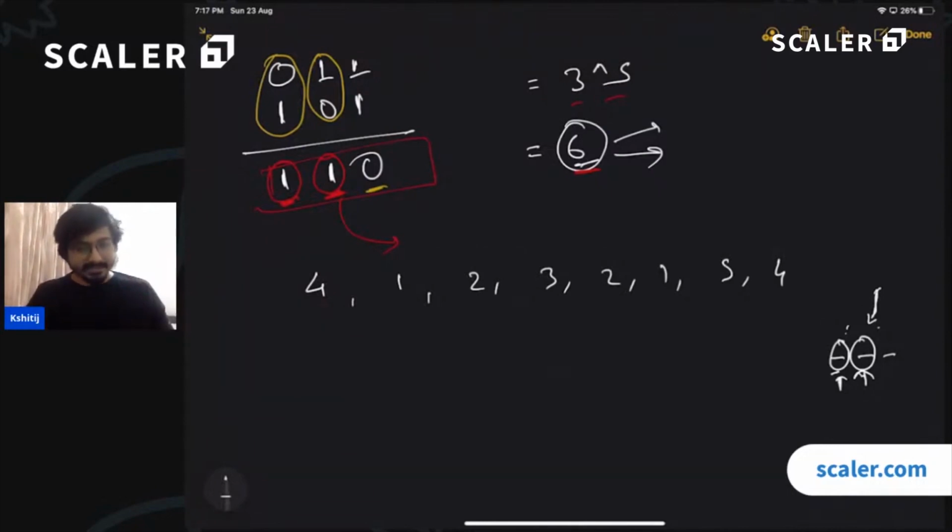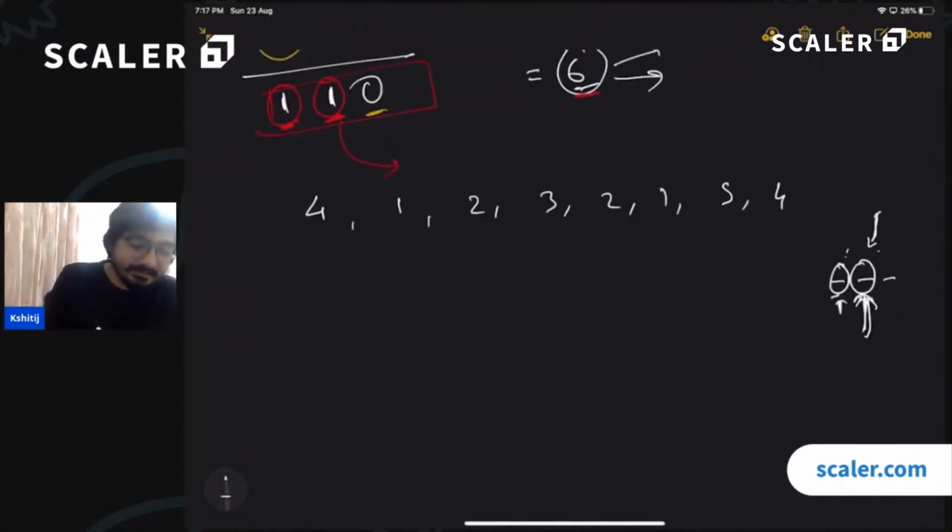If I'm trying to partition the array based on the bit position which is different in both the numbers, can I say that both the numbers will fall in different sets? Yes, I can say. Why can I say that? Because I'm making sure that I'm partitioning based on a bit which is different in both of them, right?